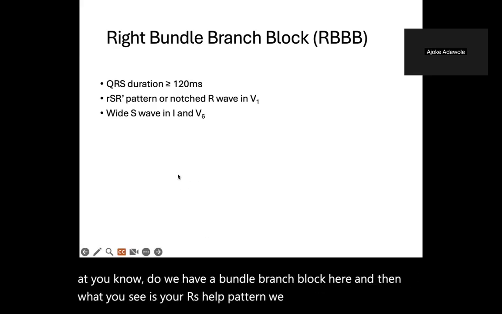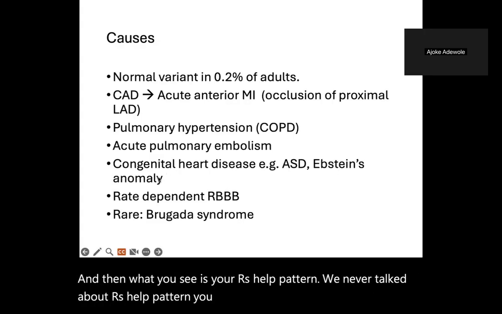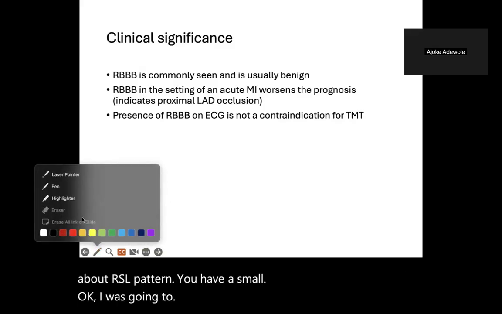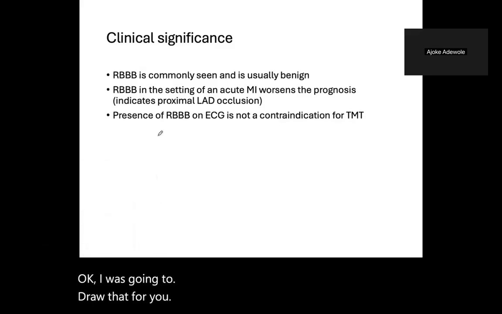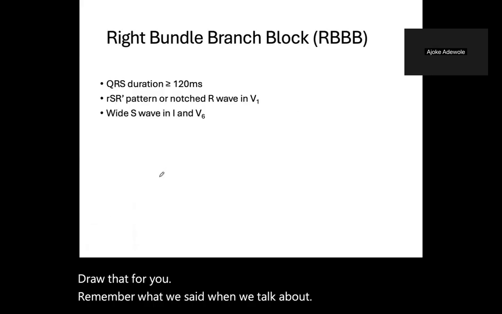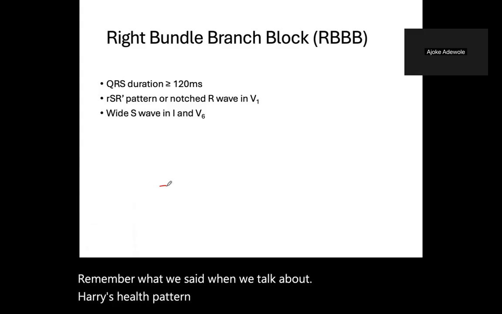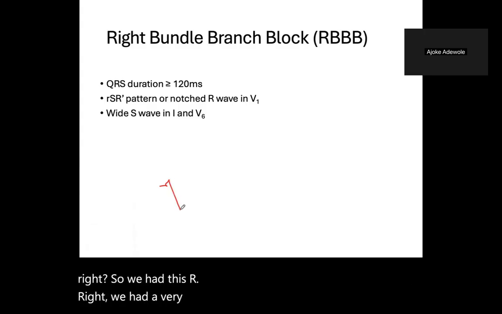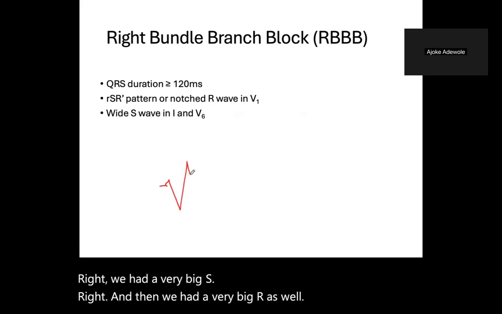Remember what we talked about, the RSR pattern? I was going to draw that for you. Remember what we said when we talk about an RSR pattern. Remember here that there was no Q, right? So we had this R, right? We had a very big S, right? And then we had a very big R as well. So this is what you'll be having.